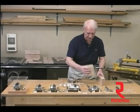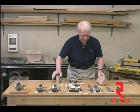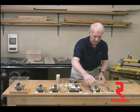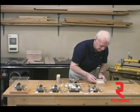The next example is a T-joint. The end joint is fairly straightforward. However, in order to complete this aspect, we have to use Dowelmax in this configuration.